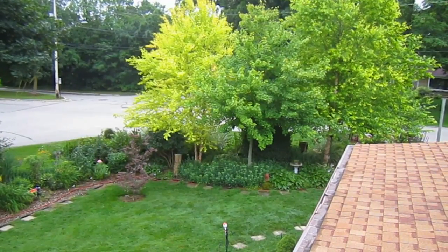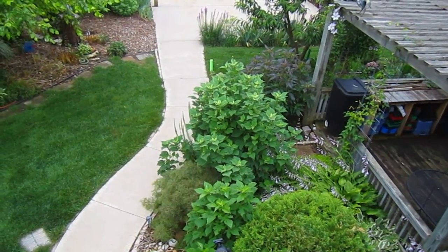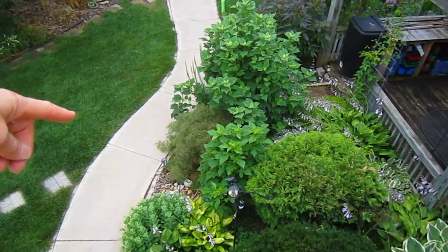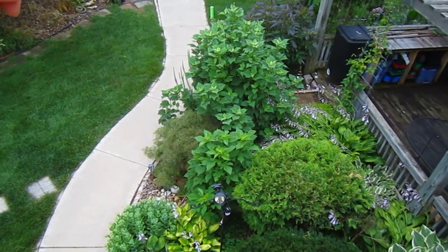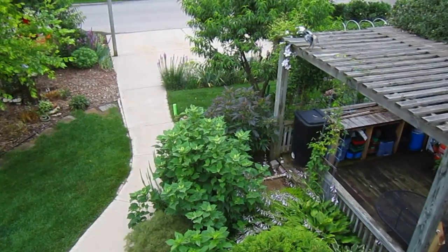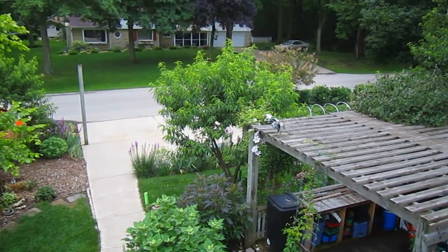Now we showed you the hardy hibiscus that was in the shade. This is the one that is in the sun — this one is almost six feet tall now. Next to it, on either side of it, are two more hibiscus. They're not the tall ones yet, but they're getting there. This one, I believe, is going to be pink, and that one is kind of a reddish pink — you can already see it in the leaves; it's more of a reddish leaf structure. And then our original peach trees, which have been trimmed back multiple times, are loaded with peaches.